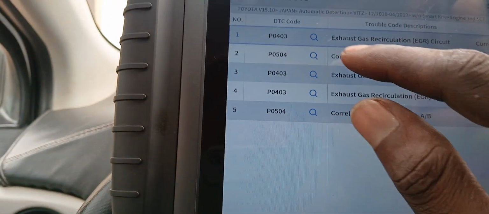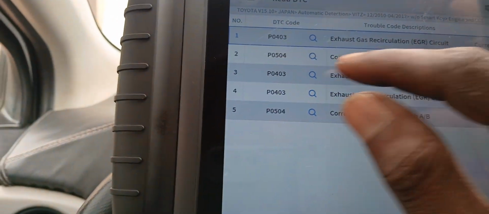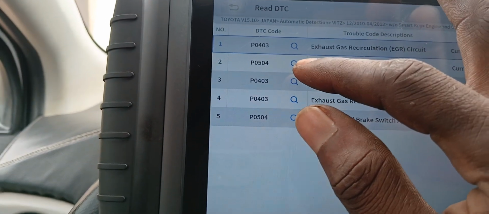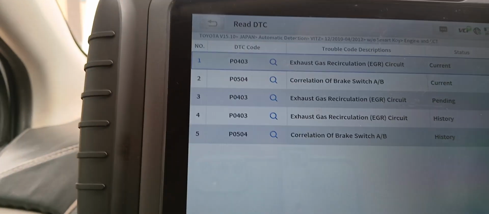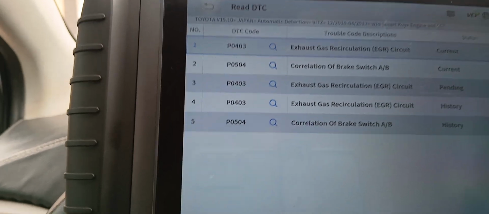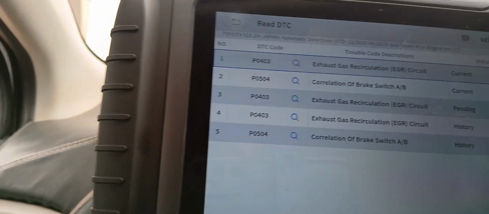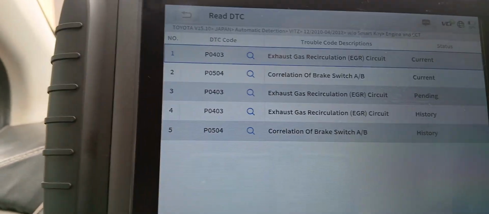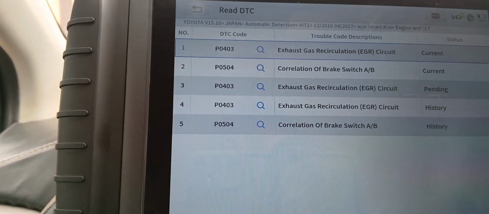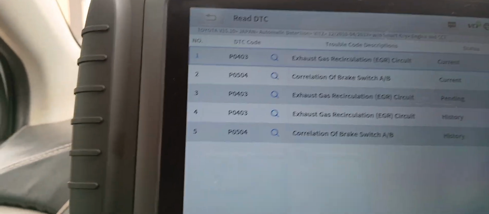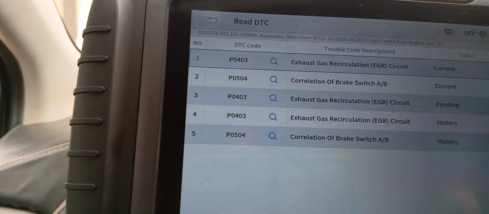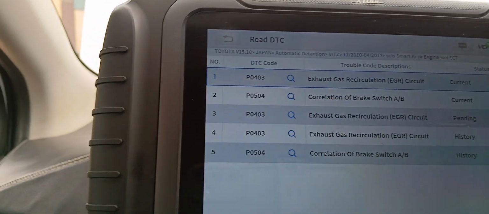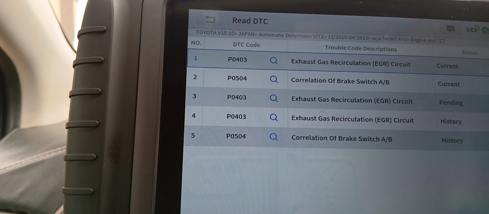So this is our main focus for this video right now, and we are going to look at the brake switch right now, and then I'll do another video on the exhaust gas recirculation circuit, where we'll check the EGR system, whether the problem is from the EGR valve or the circuit or whatever the problem may be.